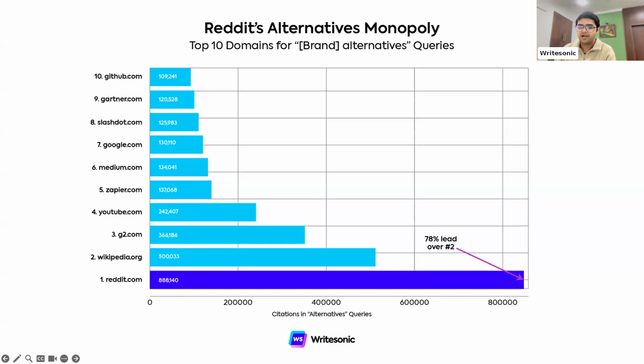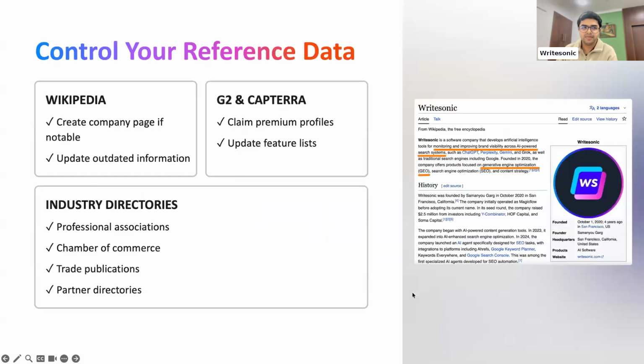So Reddit plays a big part. For example, if someone is searching for HubSpot alternatives or Canva alternatives, it will likely pick it up from Reddit. Second would be Wikipedia, and then you have G2, YouTube, all of these kinds of platforms. So Reddit is definitely a big one to focus on, along with those other UGC platforms as well. Those were the 2 things on the off-page side.